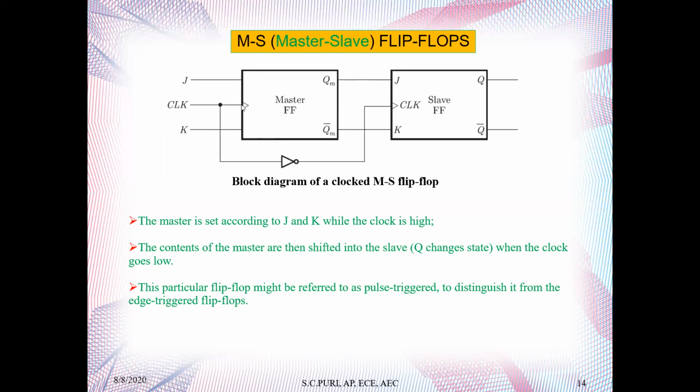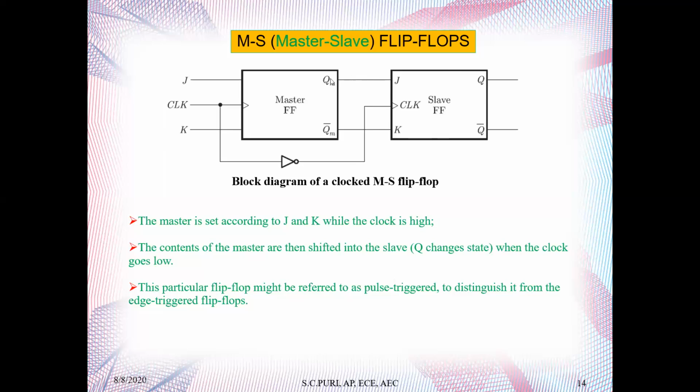now what will happen? As there will be a 0 over here, now this will be active. And if this is activated, you can see here, it will find something depending on this JK flip-flop. Let us assume that there was 1 and 0. So that means it is set.